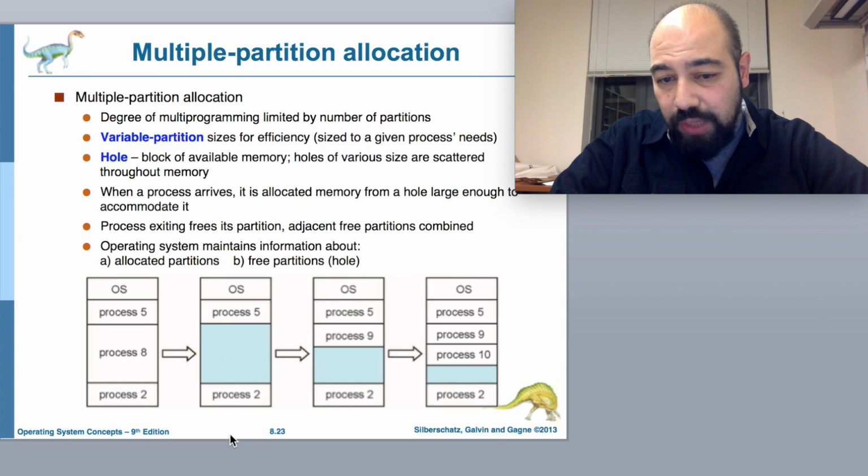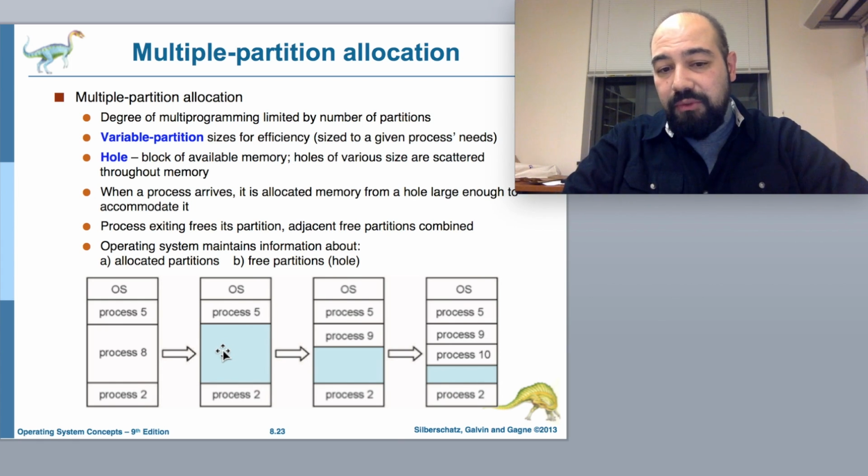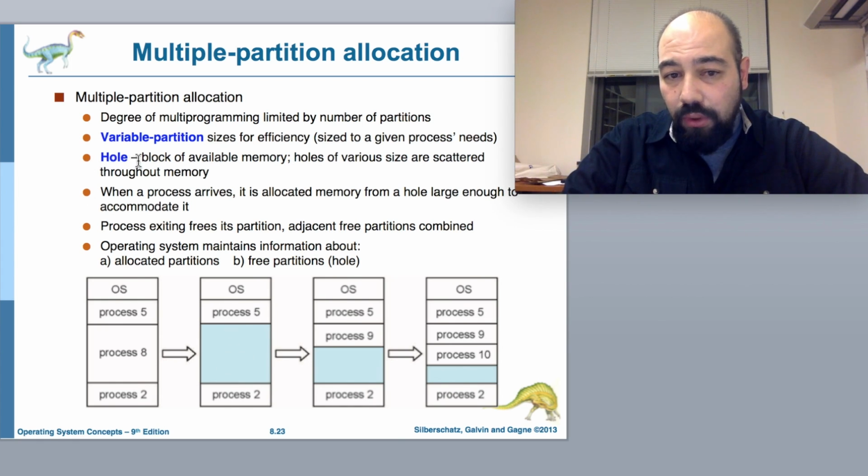So you have two gaps, two holes in the main memory, and we call them a hole. If there is an empty space between two processes, then this is called a hole in the operating system terminology. Sometimes this hole is enough for putting another process, and sometimes this hole is not enough for holding any process. Let's say you have filled this hole with other processes, and then you have only a small amount of memory which is not available for putting any processes.